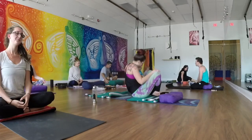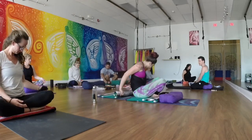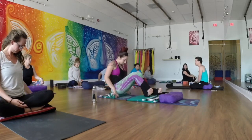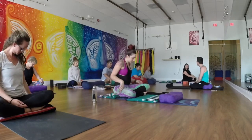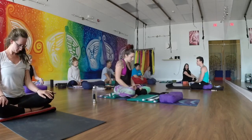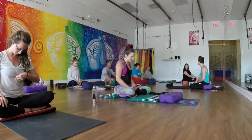Today we'll end with the Gayatri Mantra. The Gayatri Mantra is to help bring on the light. That light is also not just like light, energy, and you think about the sun, but also like the light of transformation. You think about not just the light that the sun gives off, but the heat that the sun gives off. So sometimes we need some motivation, sometimes we need some transformation.